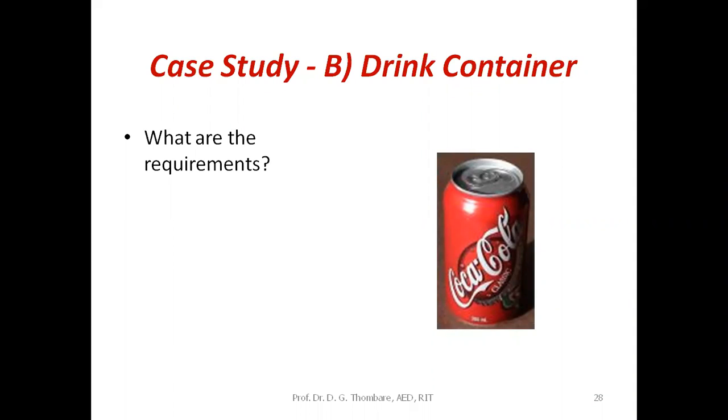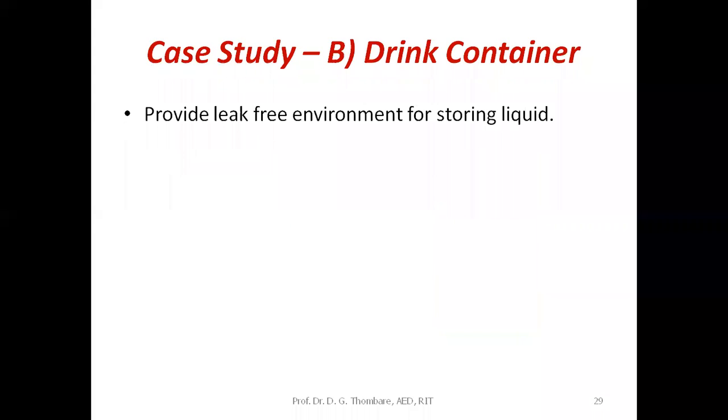For example, another case study we can take for containers. A drink container. You might have seen Coca-Cola or Coke containers, Thums Up containers, or soft drink containers, which is used to carry, store, handle soft drinks. Now, what is the requirement of this container? Requirement is something like this. It must provide leak-free storage of the liquid.